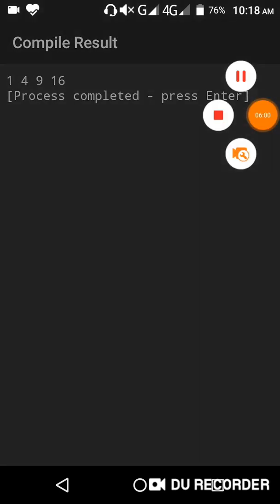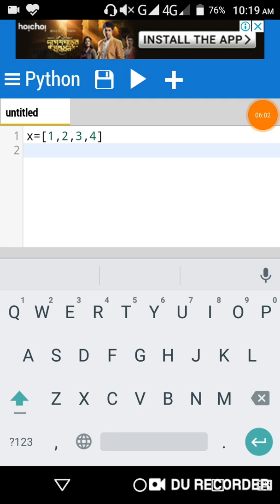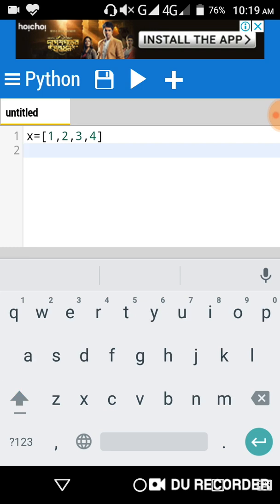Let's try to write the same code in the Python programming language. Obviously, Python is a very simple and easy language compared to C. Here we will also need the for loop, but our advantage is that in Python we do not need to declare the variables. So start the for loop.